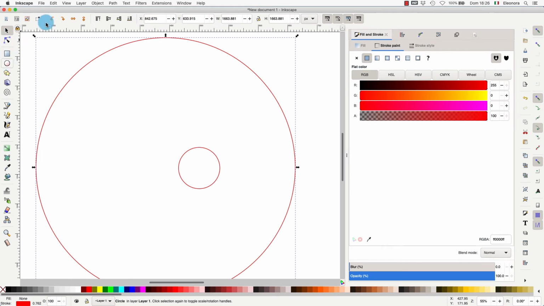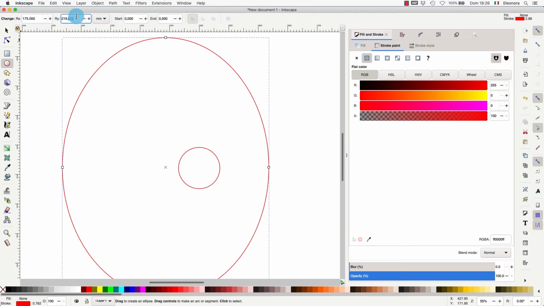Then I can zoom to all the objects of my design.